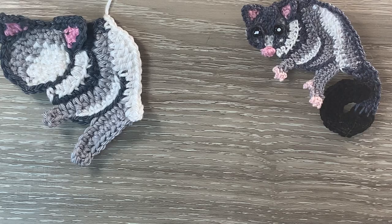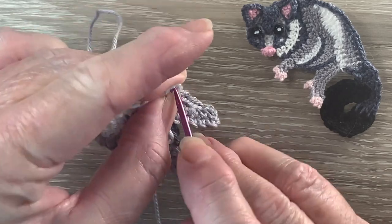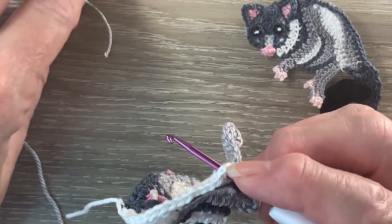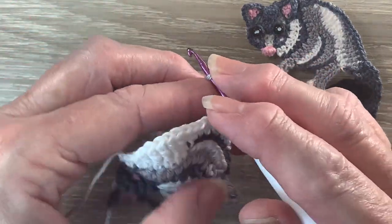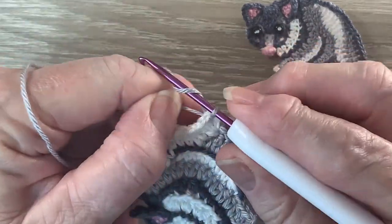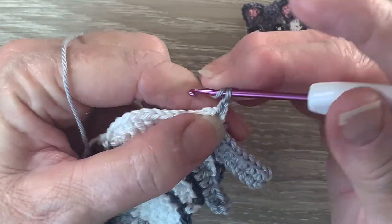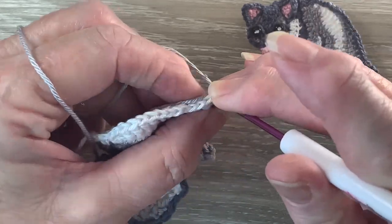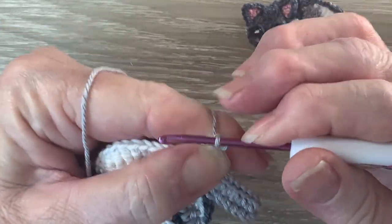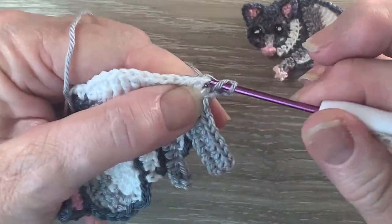We join our Mercury to the first stitch of the Snow White. So, just in here. And start with two chain. We work one double crochet in the same stitch as the join. That's a treble using UK terms. And then one double crochet into each of the next five stitches.